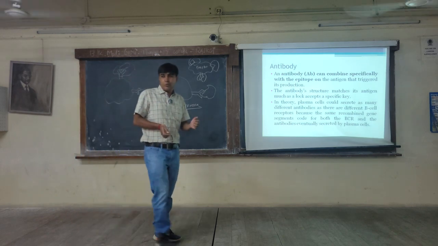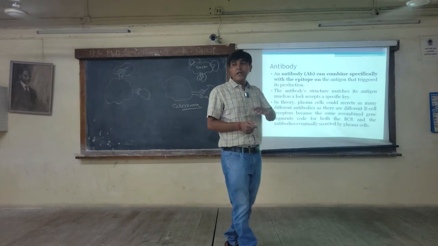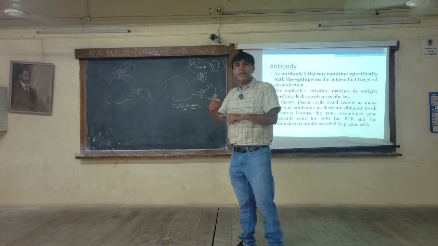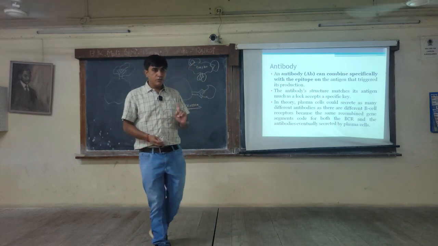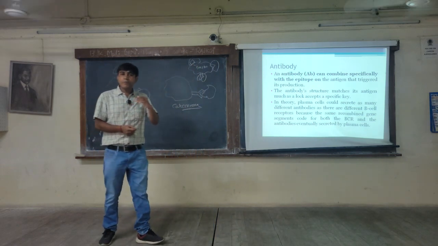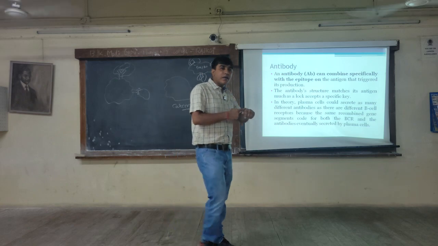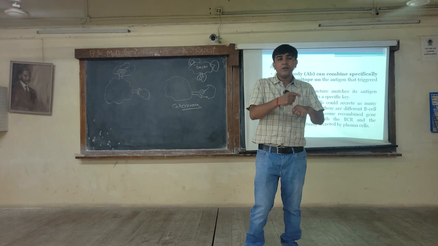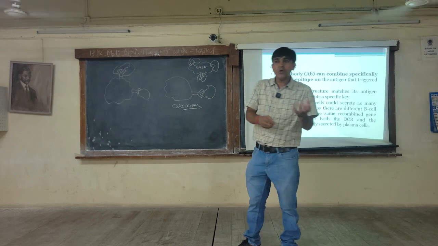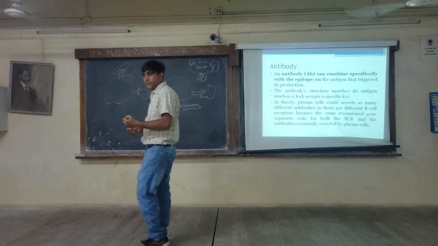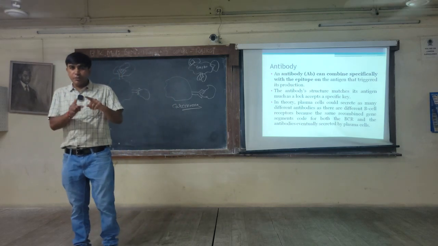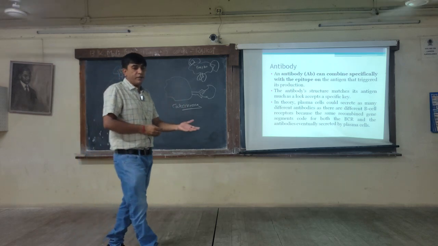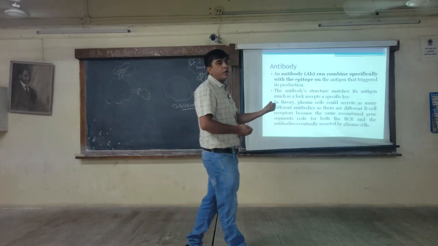Let us take an example of blood grouping. In blood grouping, what we are doing is, we are taking 3 drops of blood on a slide. We place anti-A, anti-B and anti-Rh. So if the RBCs are having the A receptor on their surface, the anti-A will lead to binding, and that will lead to clumping, that is the agglutination. If the blood group is B positive, then B antigens are present on the RBC surface, so anti-B will bind with it, and it will lead to agglutination.